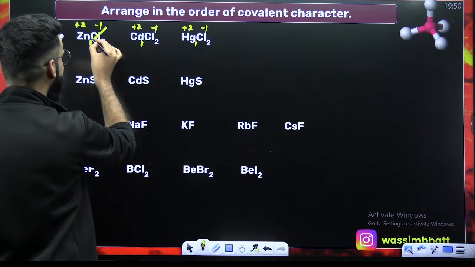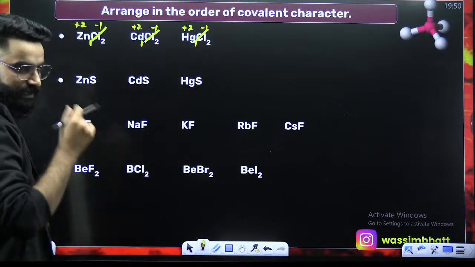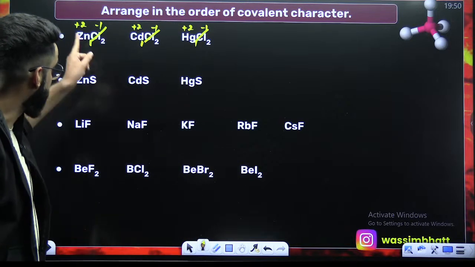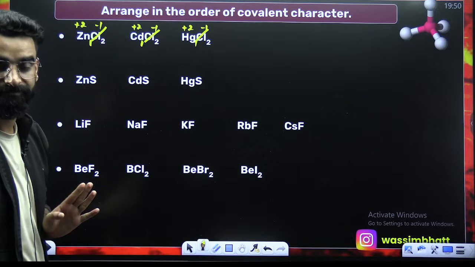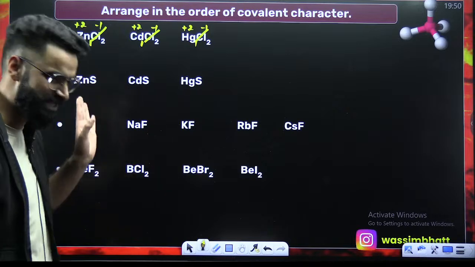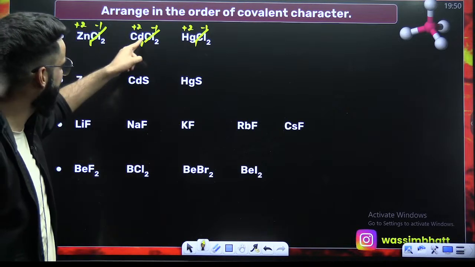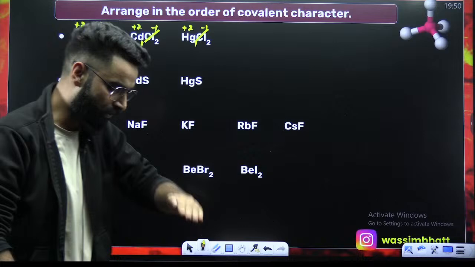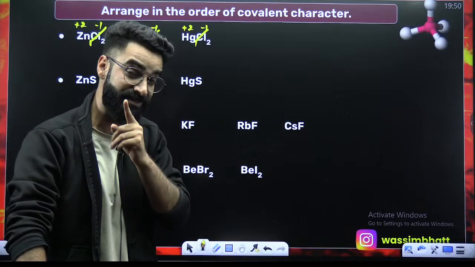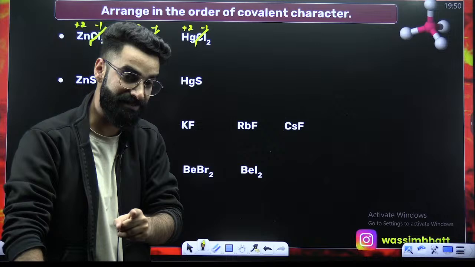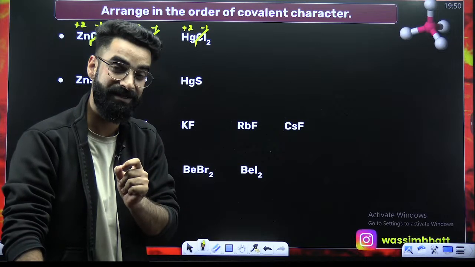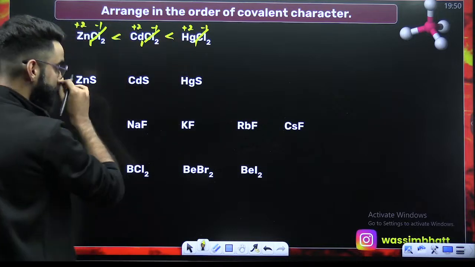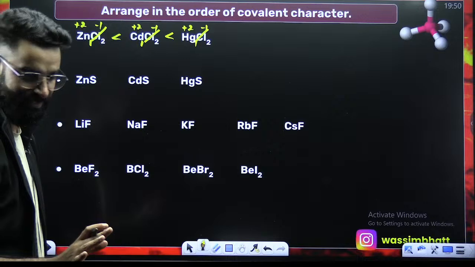First of all, anion everywhere is same, so I cannot decide on the basis of anion. Leave anion aside. Talk in terms of cation. The charge on every cation is same, but leave the charge part also aside. This is zinc di positive, cadmium di positive, mercury di positive. This is 3d element, this is 4d, this is 5d. 3d to 4d, 4d to 5d, Z effective increases. If Z effective increases, polarizing power of cation increases. If polarizing power of cation increases, that means covalent character increases. So which one will be having more covalent character? Simple. Right?